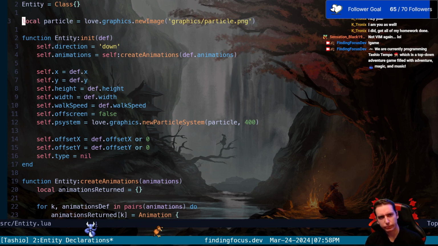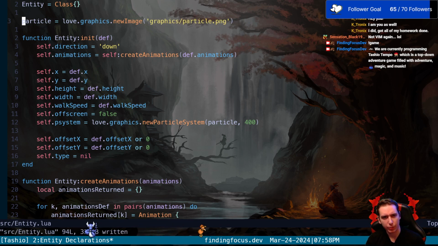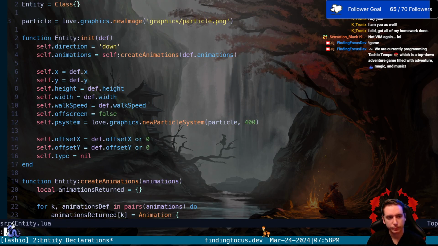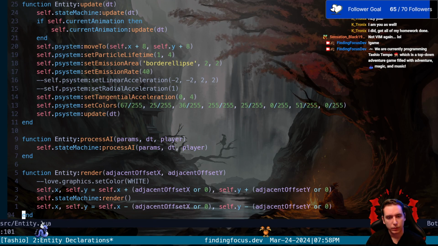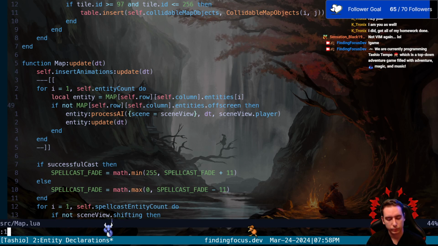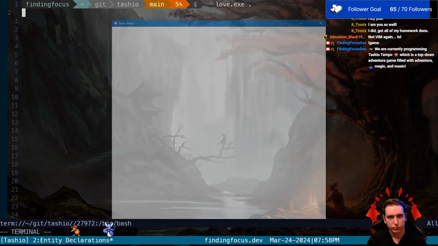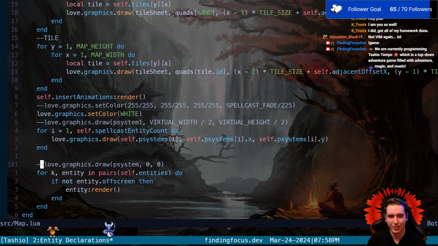Particle. What? You want this to be global? I mean, now you're a different one. Map 101. Oh God. What? Oh, Jesus Christ.